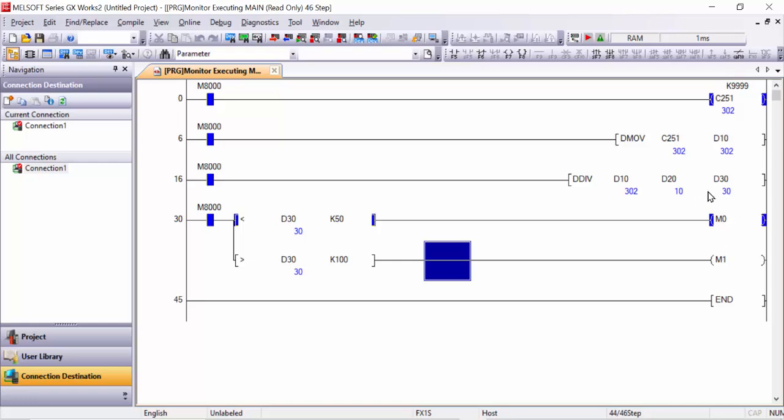For example, this is reverse running when your encoder is at 50 or less than 50. See now it's equal to 50, and as it's less than 50, 49 for example, our M0 is on, and as it increases, see now when it increases to 100, for example you set the value for 100, as it reaches 100 our M1 will be on.